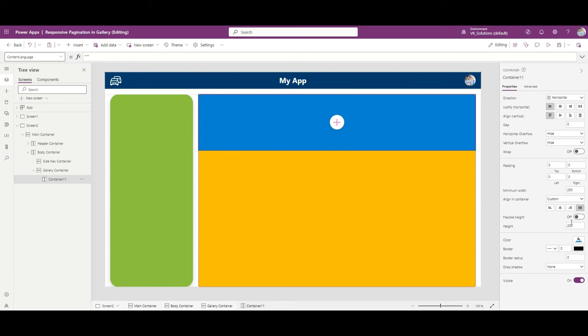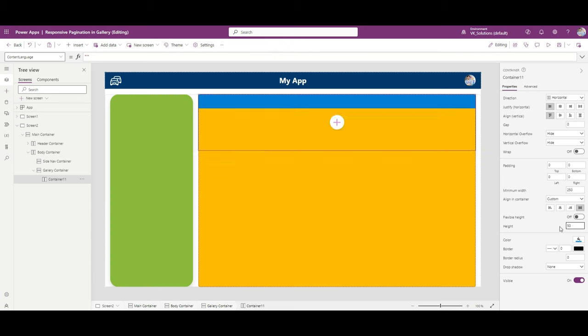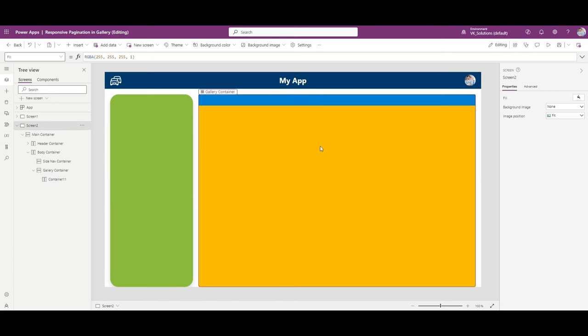There is this width property, but width should be stretched. That is fine. Height, let me give, let's say 50 for now. Here I'll have all my labels, maybe 40 or 30. 30 is more than enough. So let me change it to 30 or maybe 40 for now. Later on we can change it up to our requirement. Right, so this part is looking good.